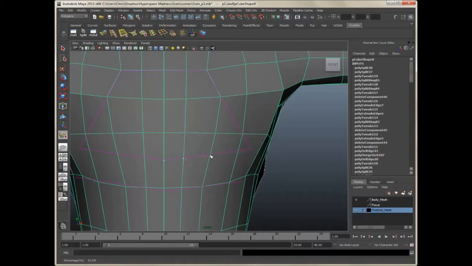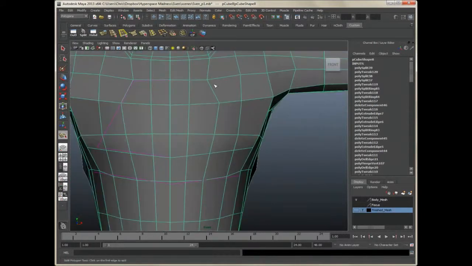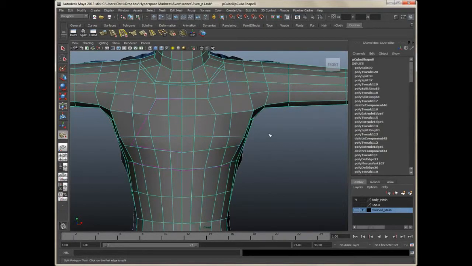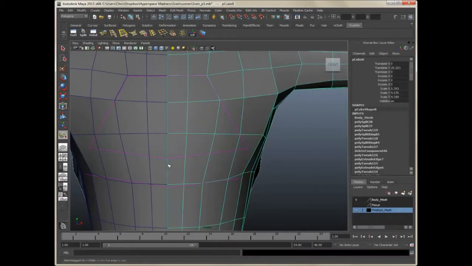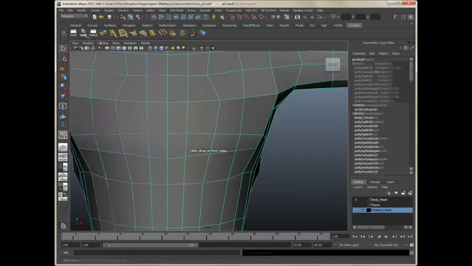Now, one of the key things to remember, and we've been maintaining this theme all along, is to maintain even topology. Now, I don't want you to pay close attention to the topology on this model. It is very unclean.